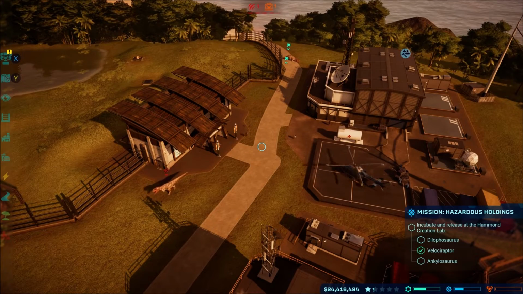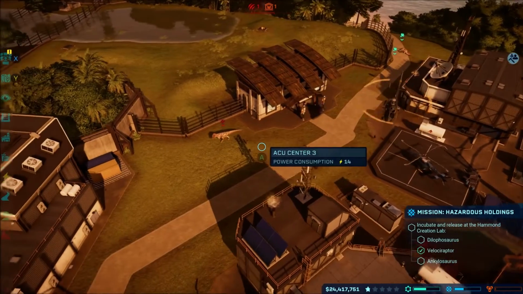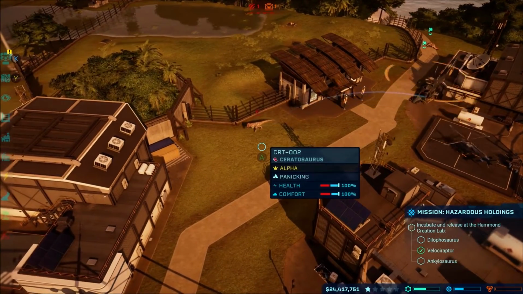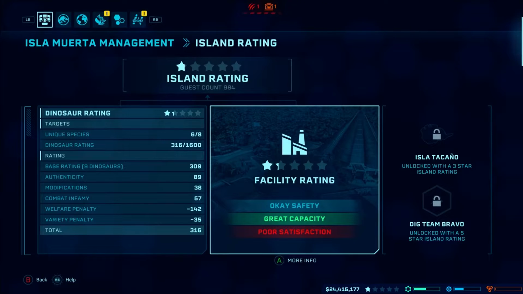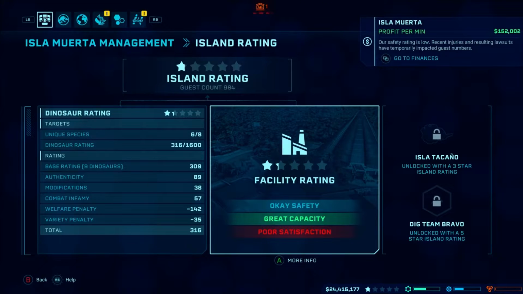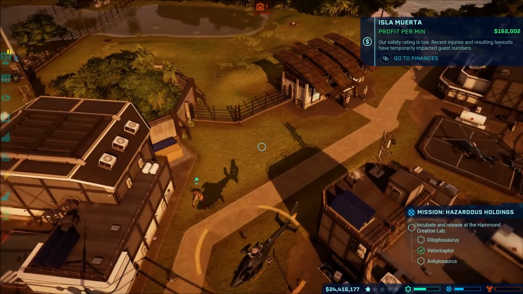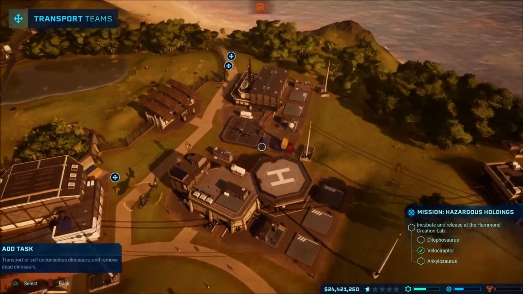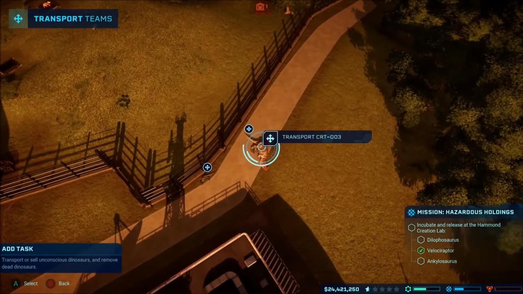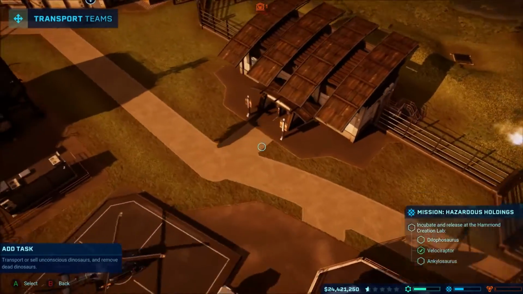Y'all gonna suggest a mission? Or y'all gonna just let my stuff die? What is the problem, bro? I can't control these things. They're escaping because I don't know why. I might just let that one die. You know what? When it keeps escaping, he's going right back in there.